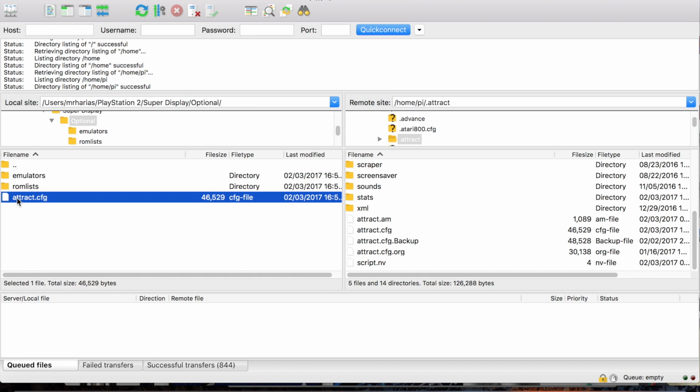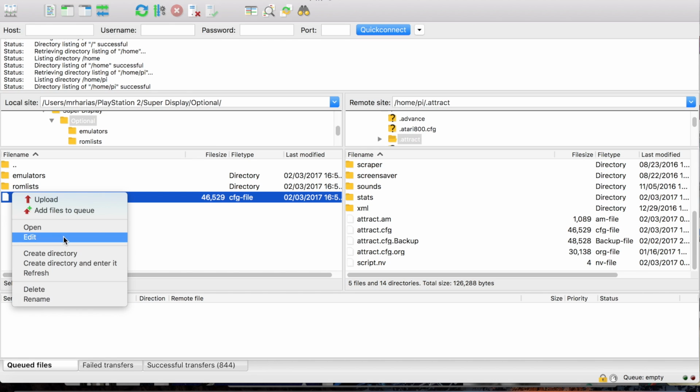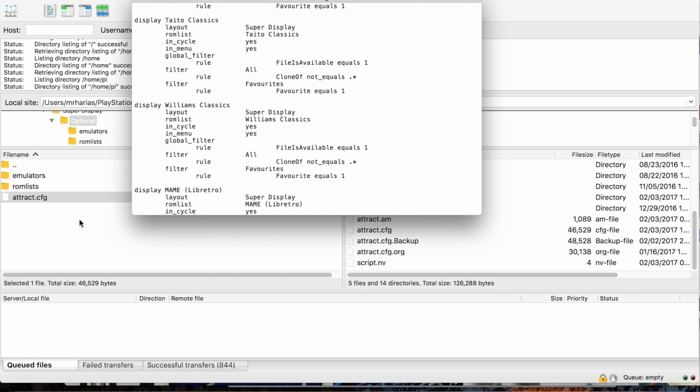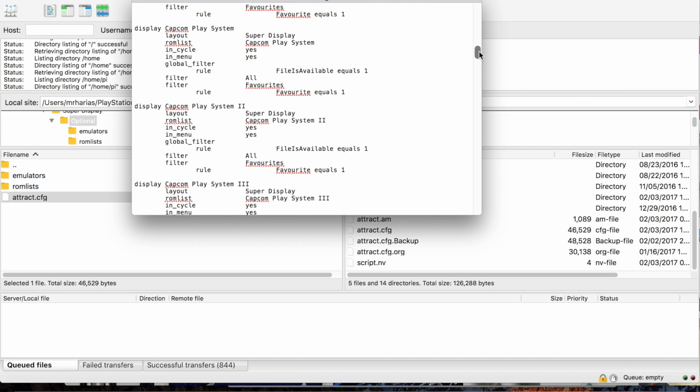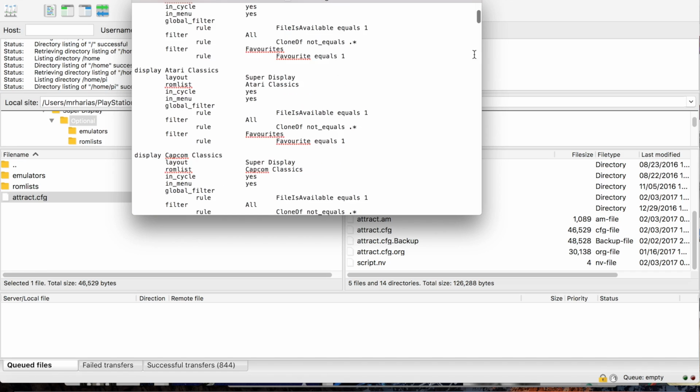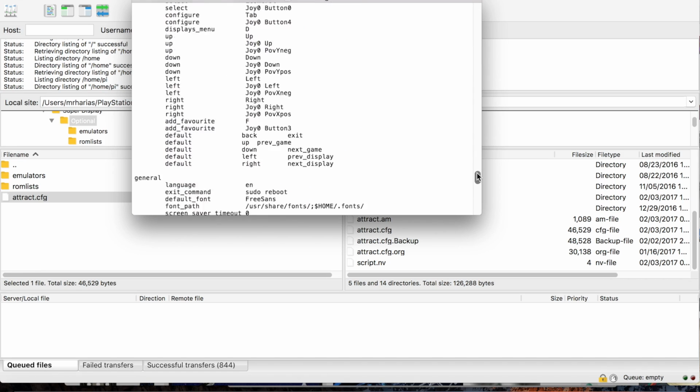But another thing about this right here, I don't recommend that you drop this one on yours, because it's gonna override your settings, and then you're gonna have to fix the remote again in order to work on the actual mode. So what you can do is you can just see over here whatever emulator that you need, whatever display that you need, and you can just grab it from here, or you can just grab all of them and then just delete whatever you need.